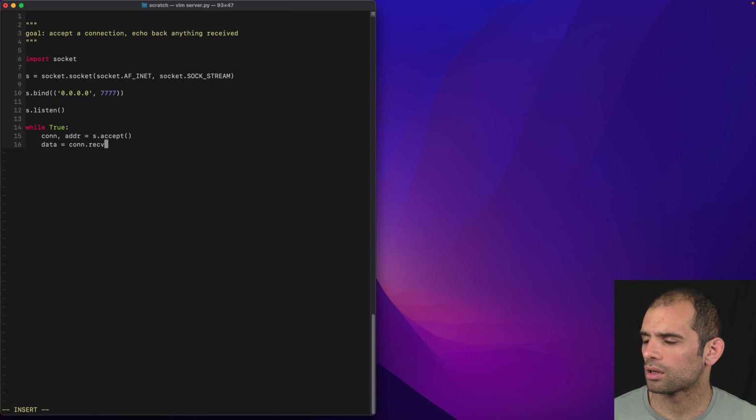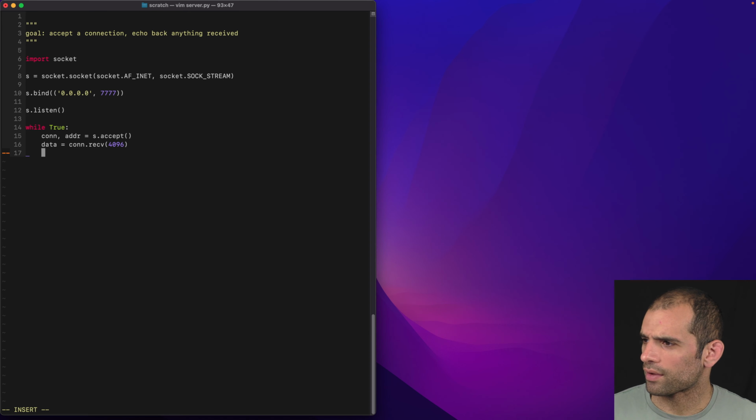Obviously, we're calling this on the connection socket, not the socket that we use to receive the connection, which we called S. So we're going to receive. We need to say the maximum size. I'll just make it a large number. It doesn't really matter if it's large enough. If it's small, that's the extent of the data you're going to get, and you're going to have to re-invoke receive.